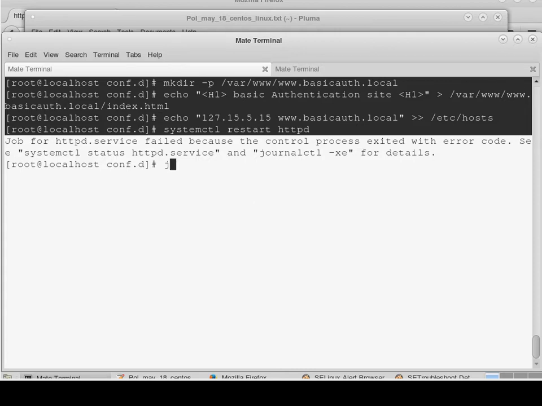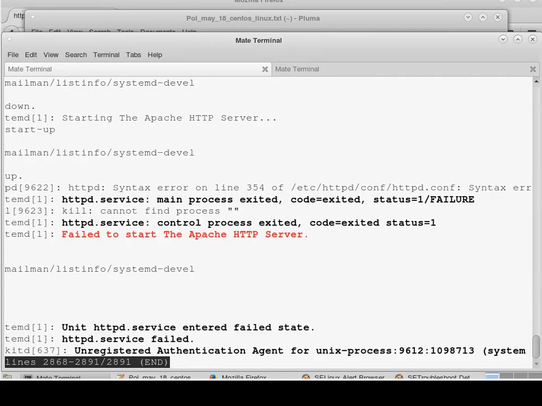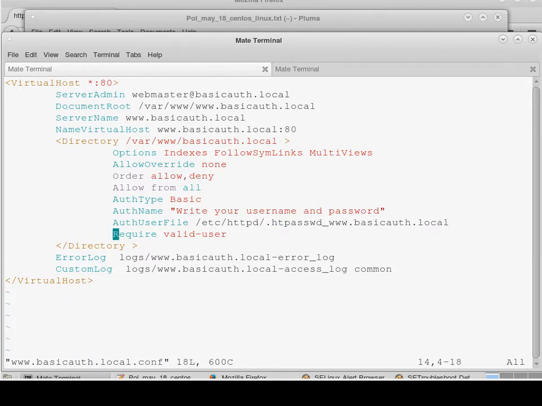So you'll say journalctl -xe, and it says it's got a syntax error on line 354. So it means that this is an error from that virtual host. Let's check the virtual host, basic authentication log config, valid user.